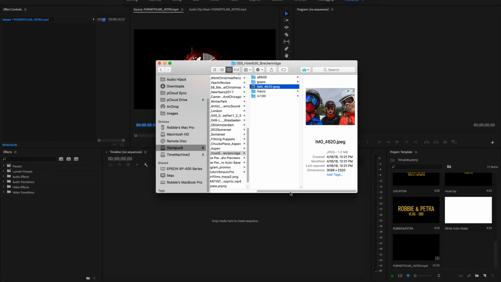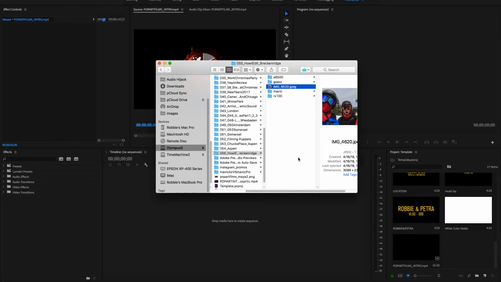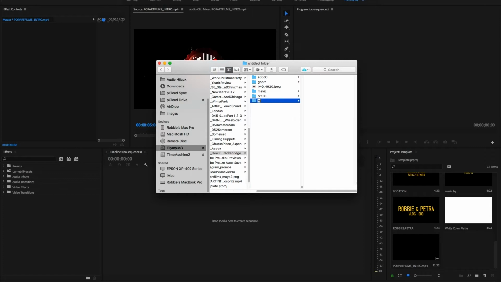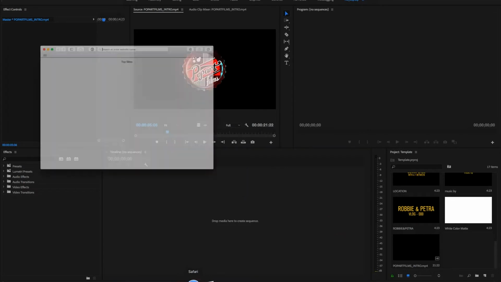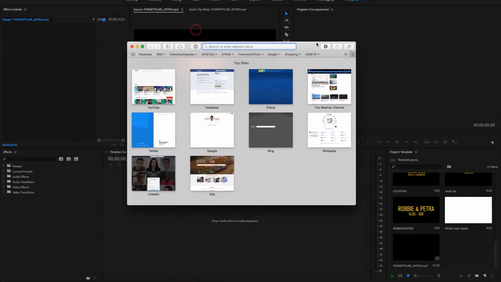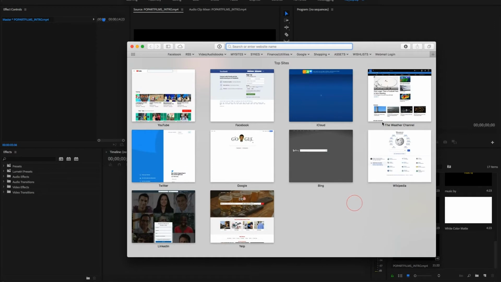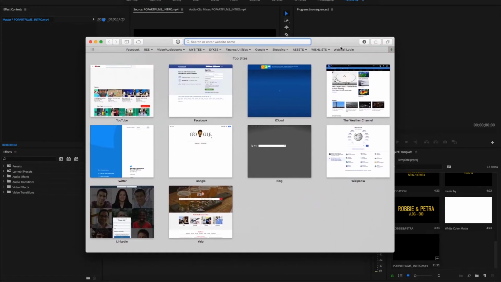Anyway, so with that all organized, after that's all imported, the next thing I'm going to do is get everything ready before I start importing everything into the project. And the last thing that I have to bring in there is music. So I create a music folder, and then I'm gonna jump on over to where I get most of my music, which at this point right now and recently is either Artlist or Epidemic Sound.